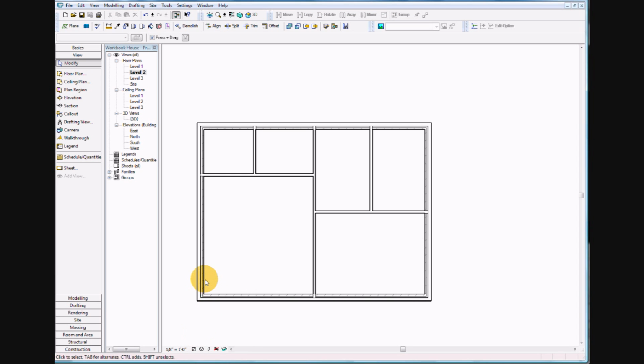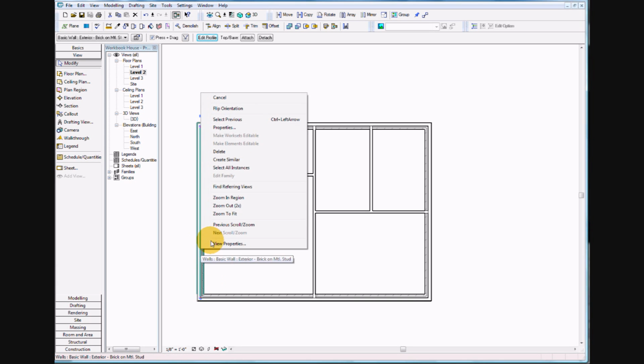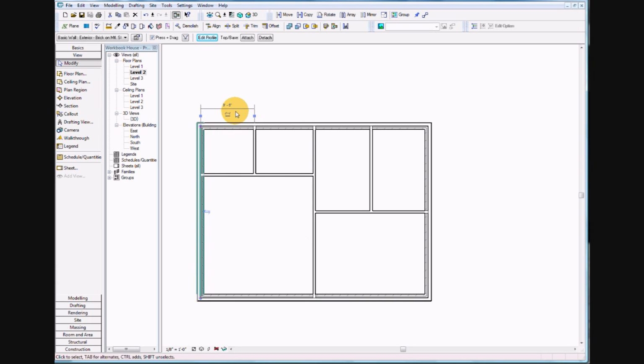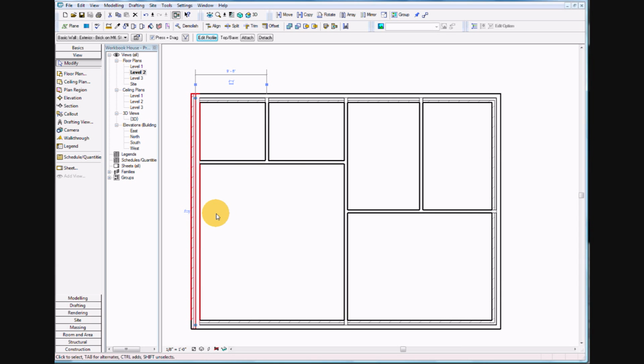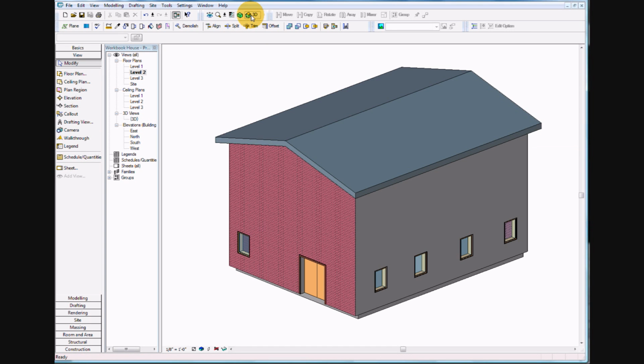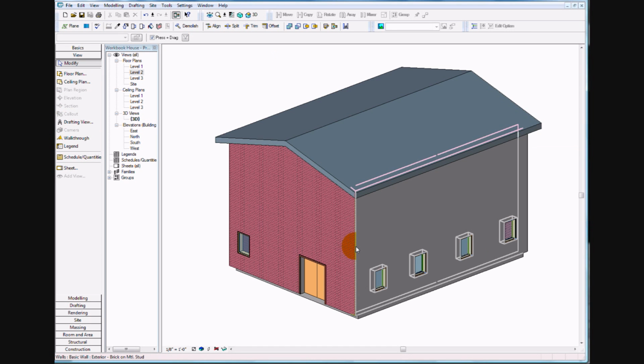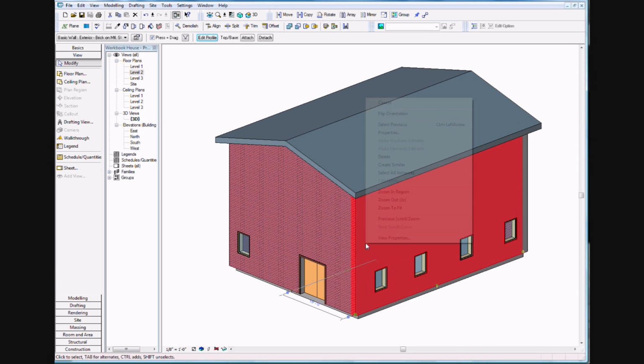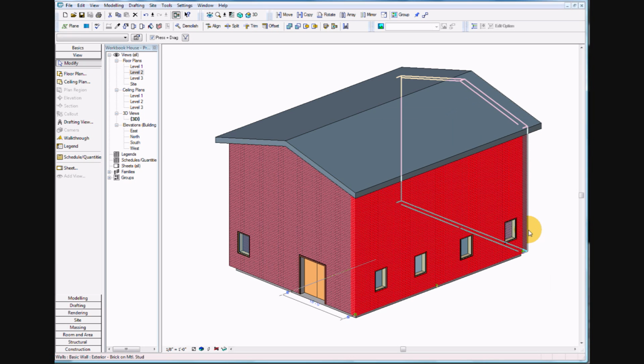Okay, I can see that this is on the interior. I can right click, flip orientation, and that should be on the outside. If you want to make sure, select your 3D view just to confirm. Right click, flip orientation.